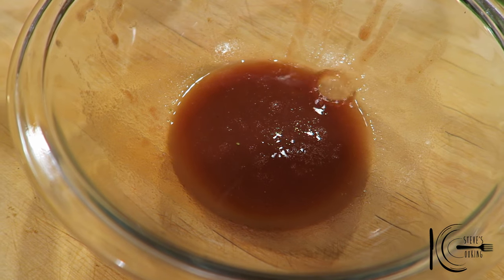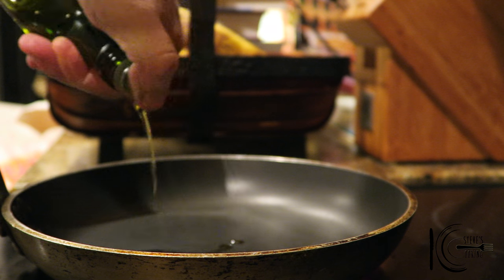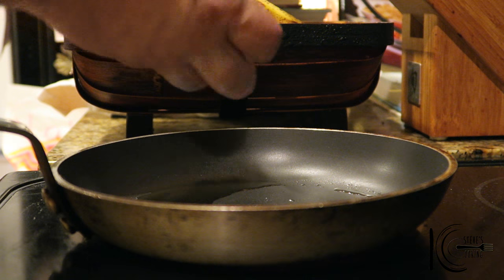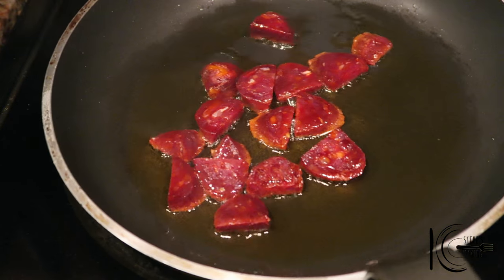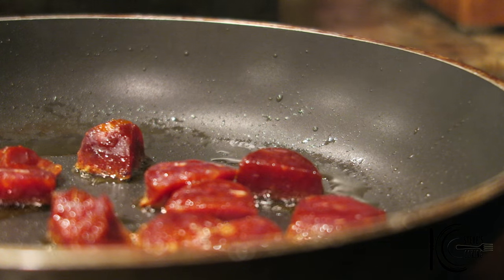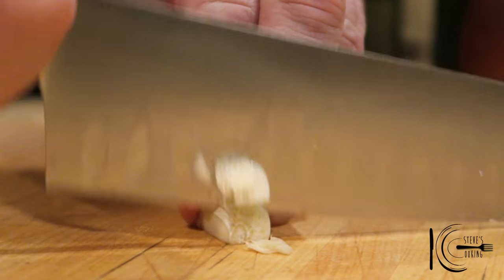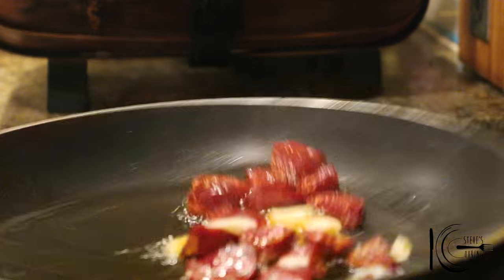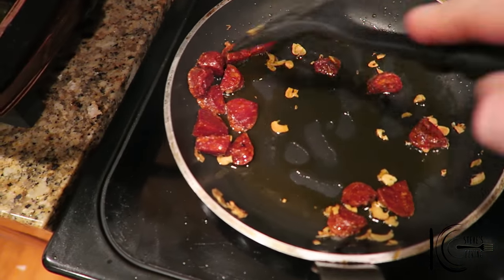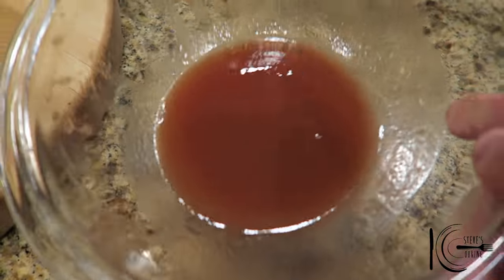Look at that — that's what you want right there. Pan on with a touch of olive oil, not too much, then add your chorizo. You want to cook that for about five minutes. Thinly sliced garlic — add your garlic in now; it smells absolutely amazing. You just want to cook that until the garlic is light golden brown, not too much. That's like gold dust — we can use that for the dressing now.